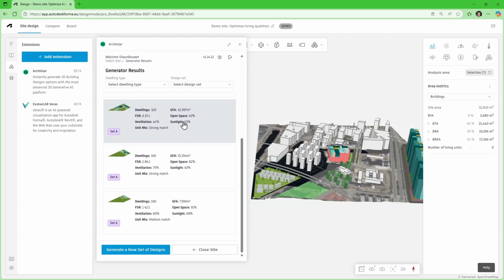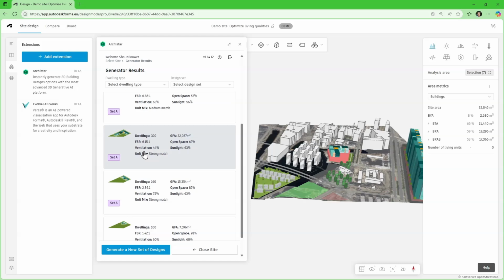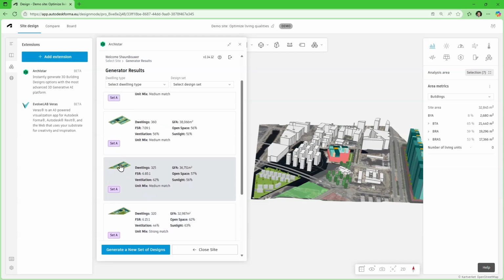You can determine how much open space there is, sunlight, the amount of ventilation required, how many dwelling units will be available, the total ground floor area, and so forth. So let's say this looks like a good match design wise. I can utilize this front part as a park, one down there as well. Or you can go and decide to fully space more and more.